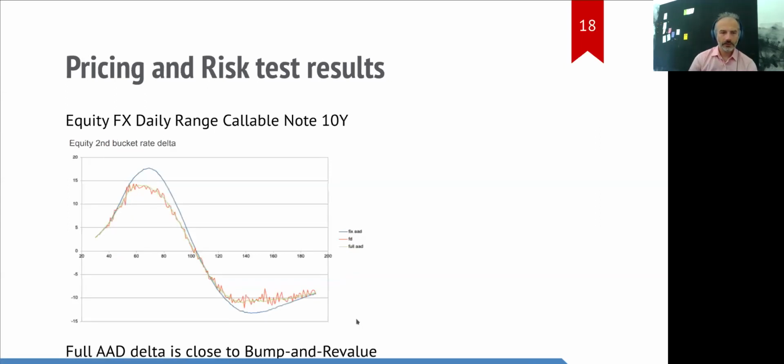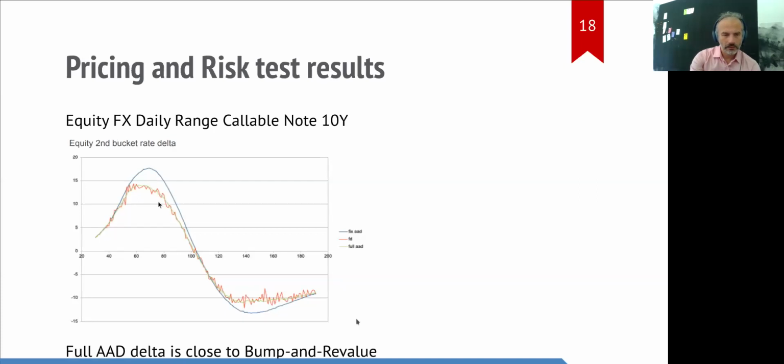Right. So the previous results were sensitivity to spot level accuracy. Here we're looking at a bucketed rate delta. So we're looking at the second rate on the curve. And you can see that the difference is somewhat higher. So probably Longstaff Schwartz regression takes into account the behavior of the stock itself better than what's happening with the rate curve. So maybe it's not paying attention enough there.